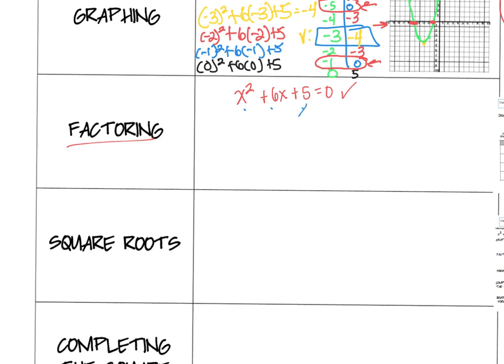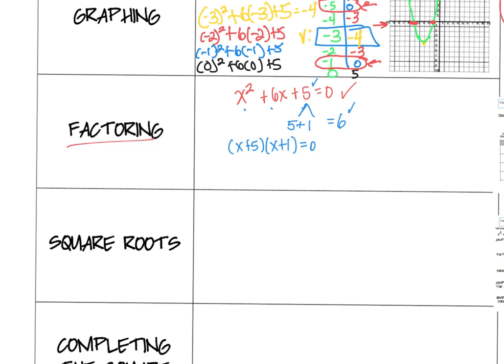That's factor tree. We're multiplying to the last number, 5, and the two numbers we're looking for have to add to 6. Now, again, we do know the solution here, but we are in luck because the only two numbers that multiply to 5 are 5 and 1. And +5, +1 multiply to +5, and 5 plus 1 also equals 6. So we found those two numbers. So then we write this equation in factored form, which would be (x + 5) in parentheses, and then (x + 1) in parentheses, and it's still equal to 0.